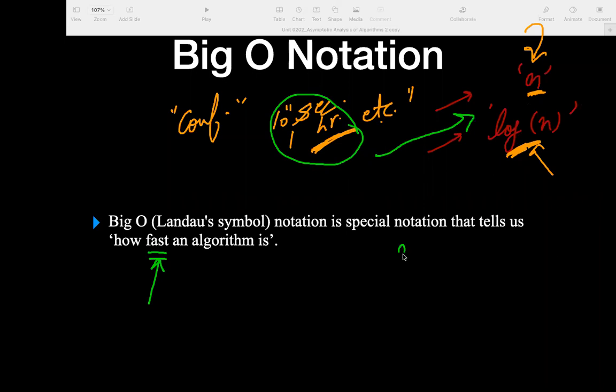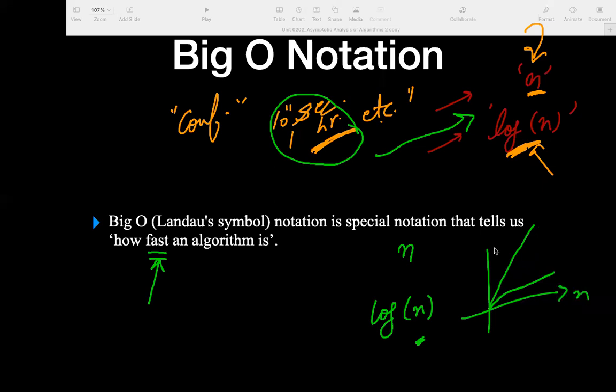So for example, if linear search takes n number of comparisons or executions, binary search is going to take only log n. And if we draw it, n is like this, and log n is something like this. So you can see that as n increases, this is our time, the execution time increases very fast. This is n, this is log n. Whereas if we use binary search, as n increases, or the number of items within which we have to search for an item, it is increasing far more slowly than what it was doing with n, right? So this means that we have to find out a strategy with which we can compare these two things, and this is called big O notation.